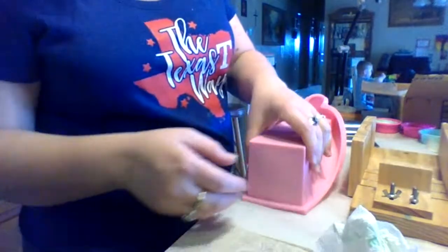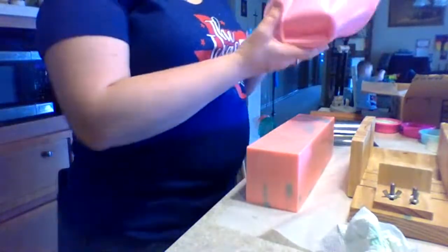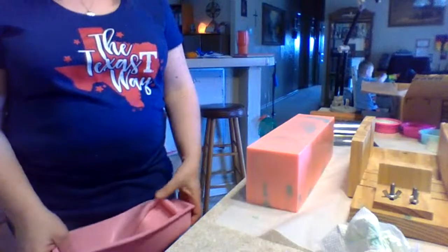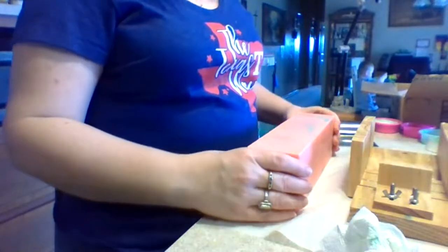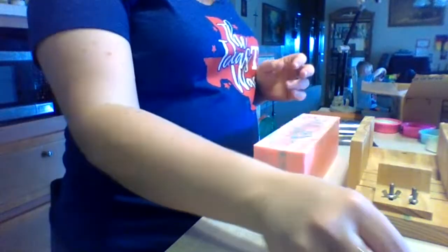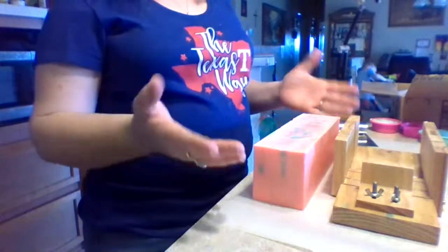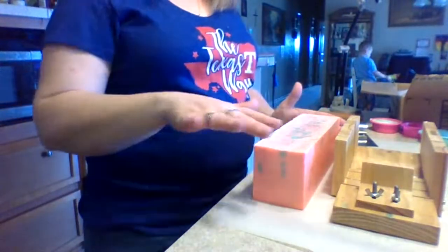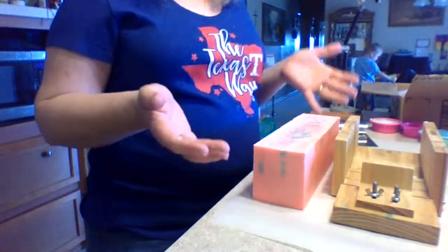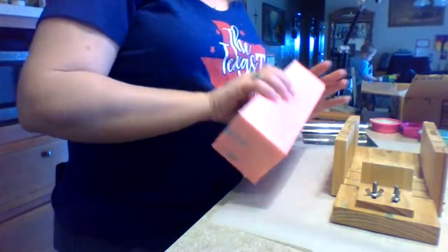And I like to put fancy tops on mine sometimes, but I'm just one person and I'm trying to make a ton of soap, and piping the fancy tops takes a longer time. And then really, honestly, I have to charge more because of the time it takes to do the piping and everything. It just takes up a lot of my time. And I focus on making good quality. I want them to be beautiful, but a lot of people kind of complained about embeds, and it's like, what do I do? This soap is too pretty to use. So when you're making your own soap, think about that.